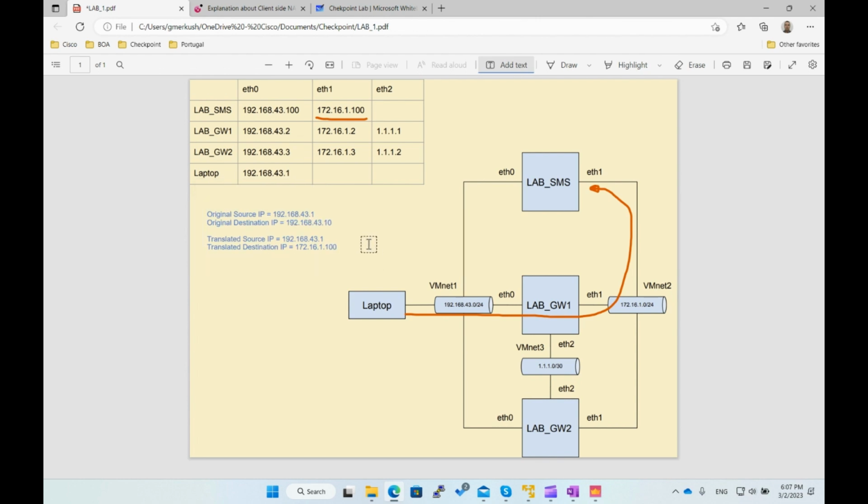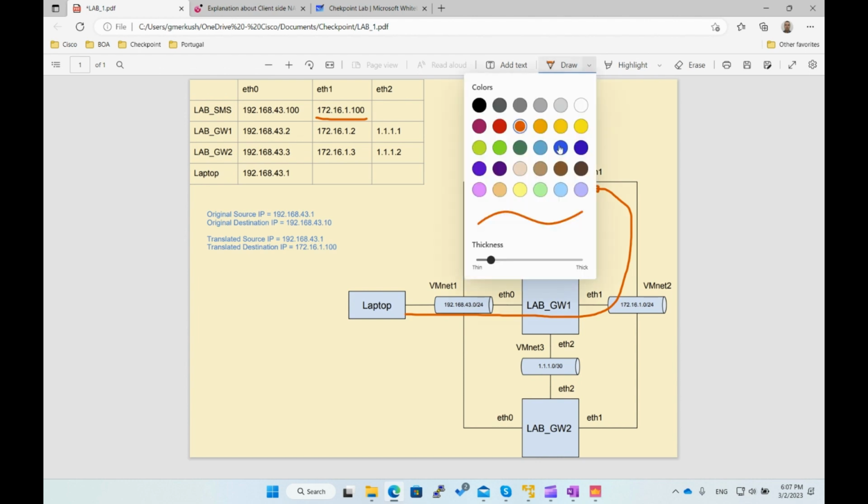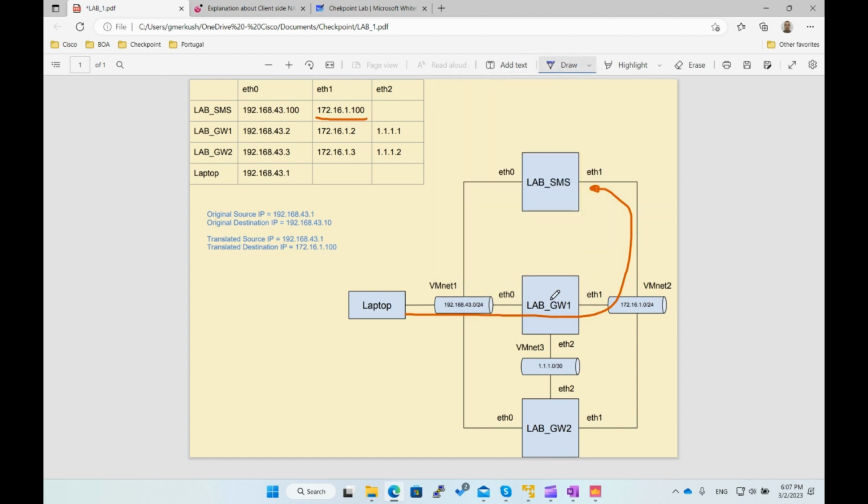Having the original IP addresses and translated IP addresses, we can now discuss where this translation will happen. For this, let's make a line through the gateway, which will represent the client side and server side. This is the client side, and here is the server side.